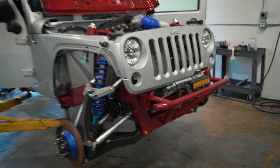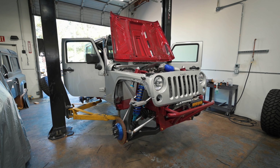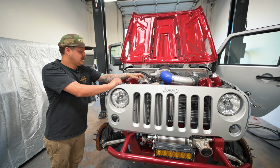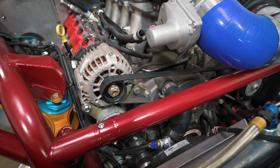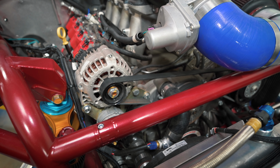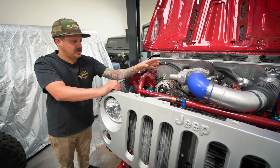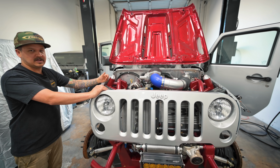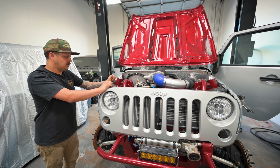Early the next morning. All right, we got the Jeep up on the lift to finalize a bunch of things on it. Yesterday we fired it up for the first time. We didn't have the belt on, we didn't have the power steering return line done, and we didn't have any coolant in it. So we got all that buttoned up today. Got all the coolant in and all the air bled out of the coolant and all the radiator lines, because it's got 20 feet of lines from the radiator going to the back, and the power steering's all bled.